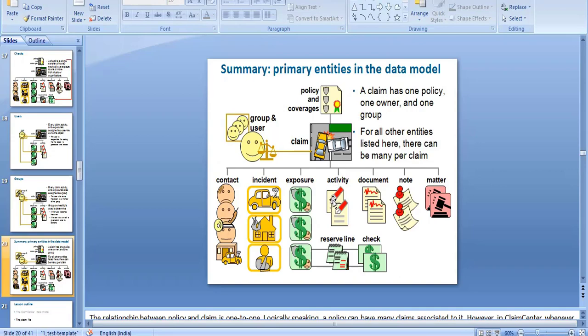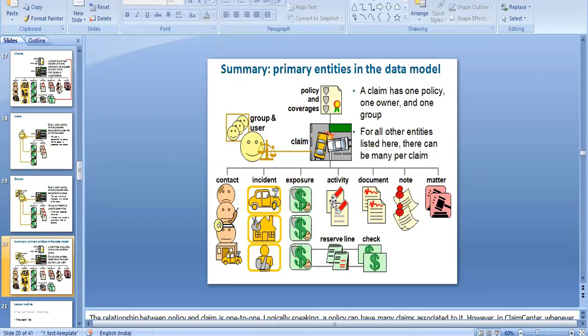The second step is, after the investigation is done, we want someone to collect the documents. The third step is we want someone to create a reserve line. These are the set of activities which we have to take care of for that particular claim, and each activity can have an escalation date or a due date.